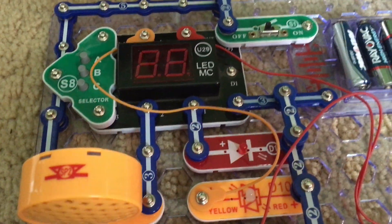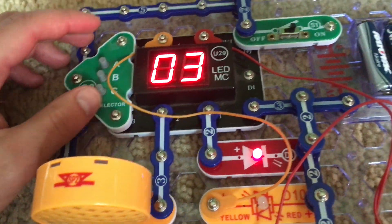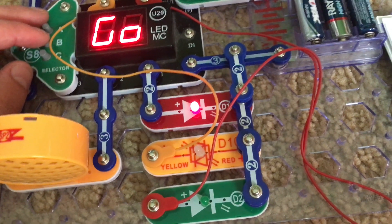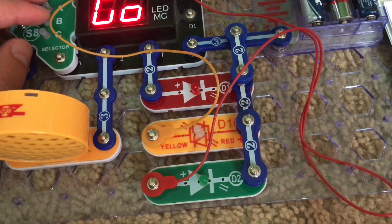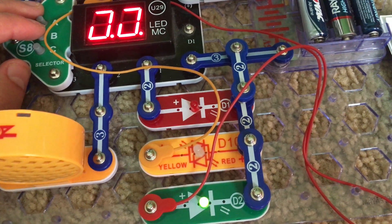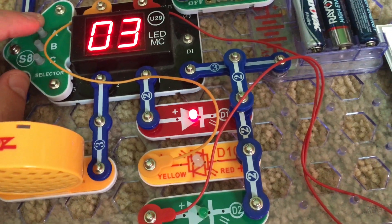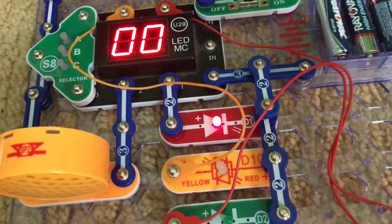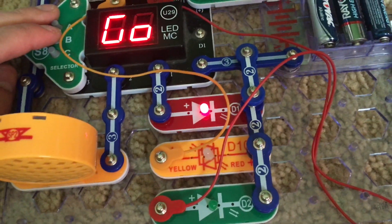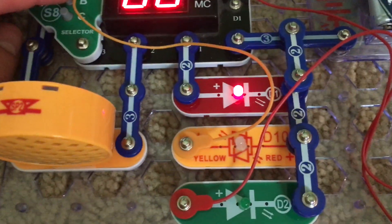Any home runs you get will be recorded. Project 32 is very similar but we will use game 13 and this is called baseball game. The gameplay is very similar — hit the B button and the LEDs will switch colors, and you have to push the B button at just the right time. What makes it different from Home Run Derby is that once you get three outs you lose the game and it will move on to the next inning. You can have multiple people play a nine-inning game to find out who will score the most runs.